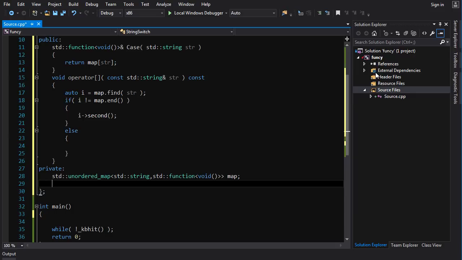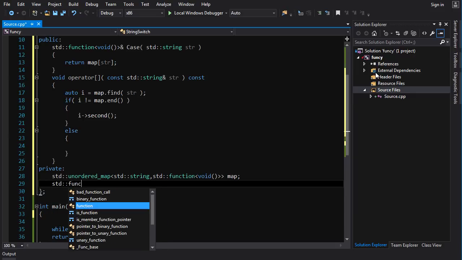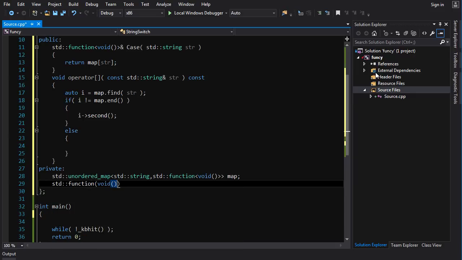So we're going to go std::function void. That's not the right syntax, is it? Yeah, that's better. And we'll call this one default, and we'll initially set it to be an empty function that does nothing.